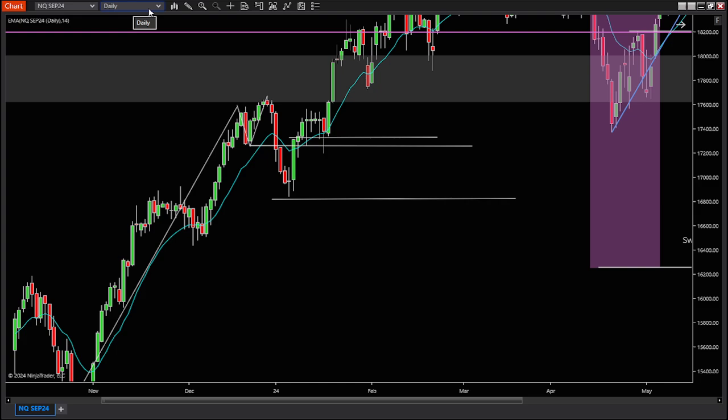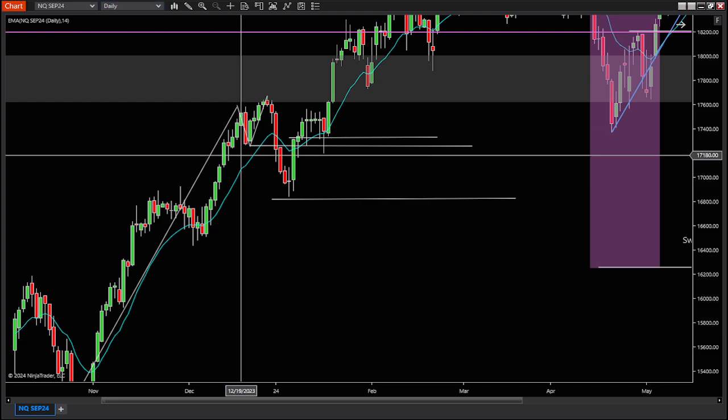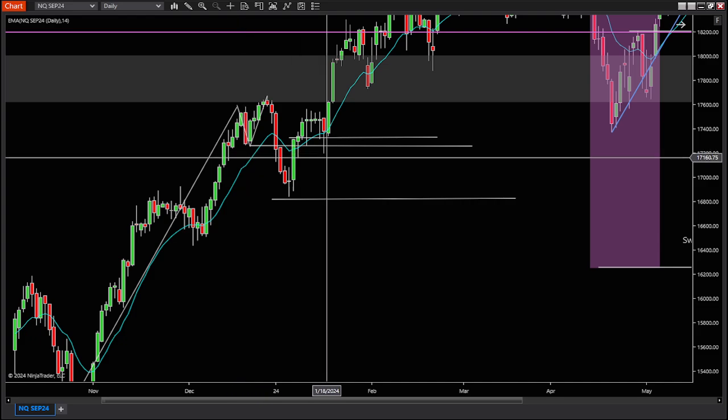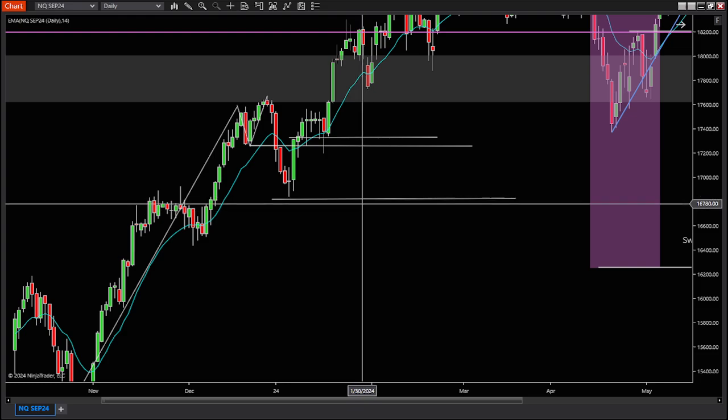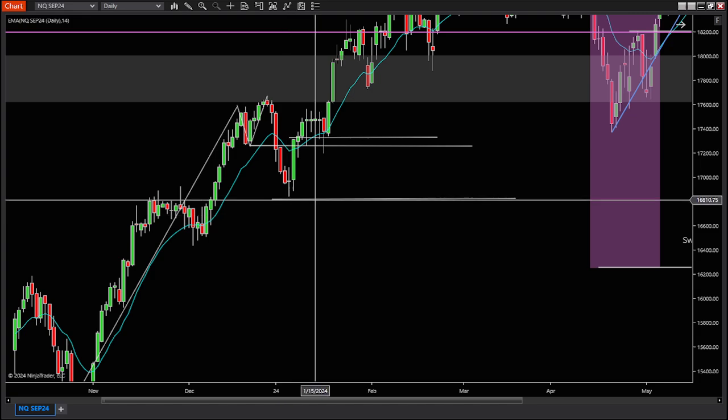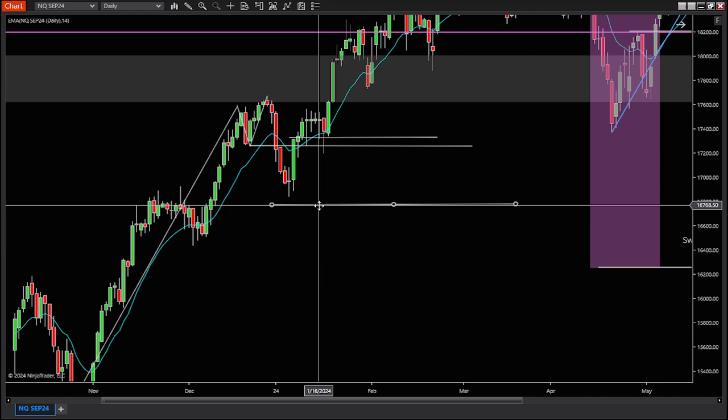Let's say you were taking this as a swing position on this trap and looking for continuation in the bullish direction. Then you can zoom in on an hourly, 4 hour, 30 minute, however you want to manage that trade to put your stop loss, right? But if we're just strictly going off the daily, this is where my stop loss would be. Right below this swing, sometimes giving myself a little bit of room here.